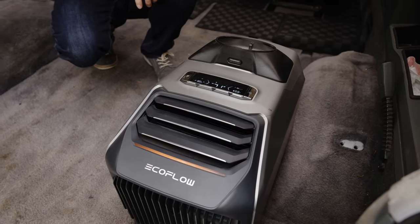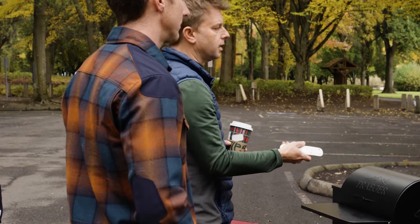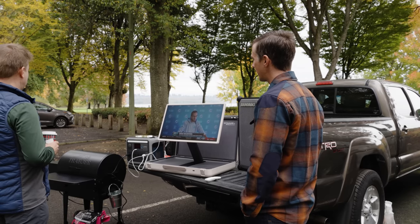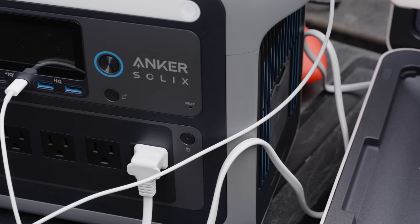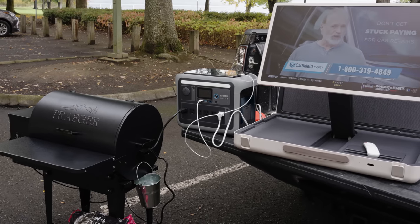That's fantastic. Thanks for bringing all this stuff out — let me show you the rest of the setup. Now that we're out here, I'm starting to think about all the other electric stuff we could have brought: a blender, an espresso machine, a fan, any number of lights. When you have power on tap like this, it opens up a ton of different possibilities. What a fun time we live in.